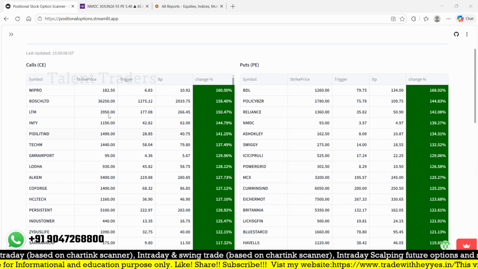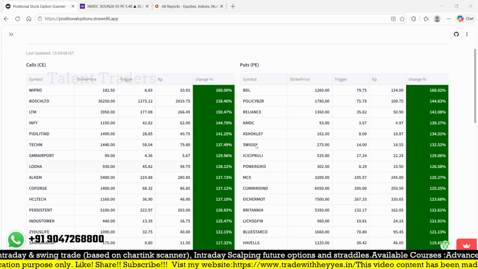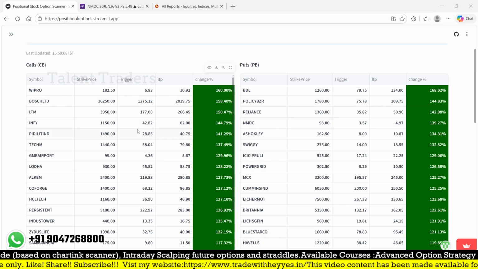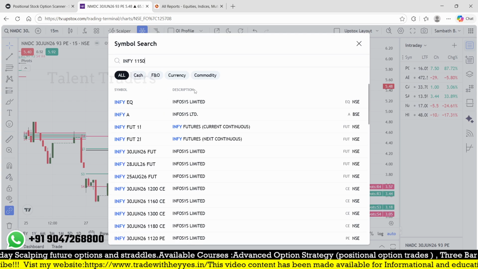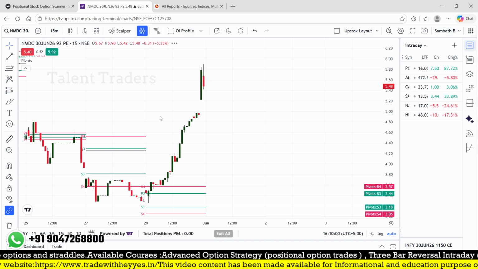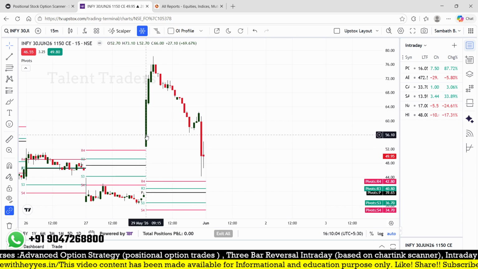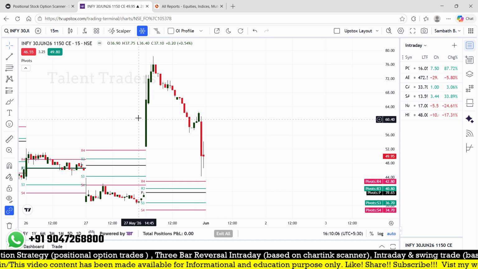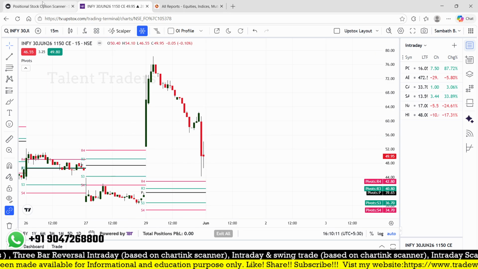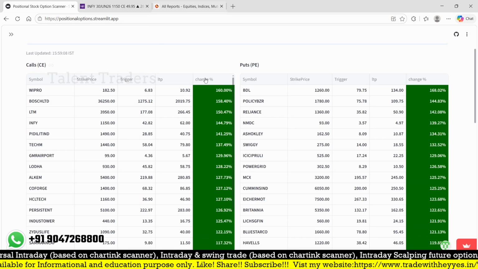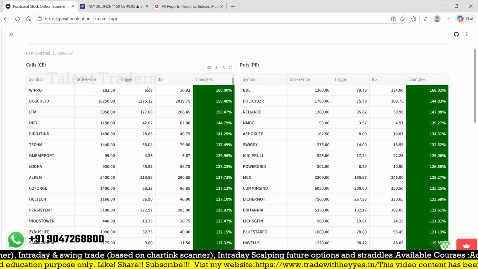So for an example, today a lot of stocks are showing in the top list. I am showing you one or two. So Infy 1150, whether it breaks the levels after or before. You can look at this, it opened gap higher, and that is not a valid trade opportunity. So I think we run this after 9:30, so that is what it is showing you.